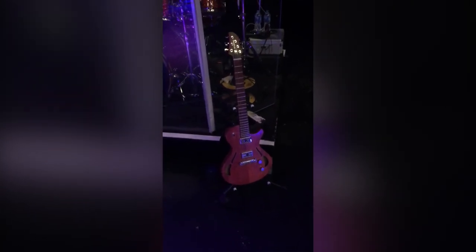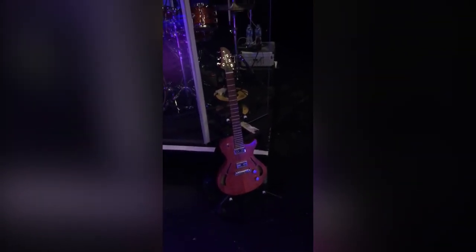So sound check's done. I'm going to show you around the stage quickly. This is Christian's kit. Rather nice looking kit there. And walk around this way. And here let me show you this. You see, got a lovely crimson guitar there. Lovely. And then we come up to my pedal board. I'm going to give you a big rundown on this in another episode. And there you go, there's some set lists.